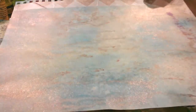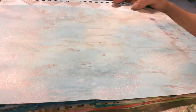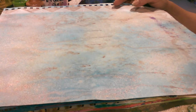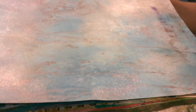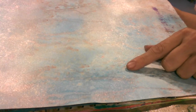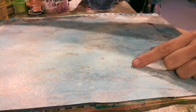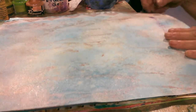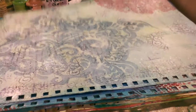And then this is the back side of the page. I can't tell you what I used. I know I used the turquoise paint, but I also used a spray of some sort. I think it was one of the Moon Shadow Mists, and then I just kind of watered it down, so let it run a little bit. I just wanted it to be a really light thing. And of course I did a little bit more on this.